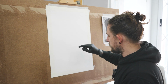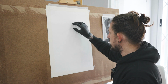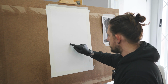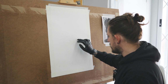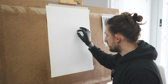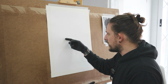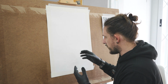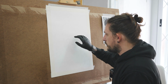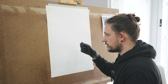Then I have, using some vine charcoal, just laid out some basics of the face, thinking about tonal value. So this is all going to be dark. The eyes and eyebrows are going to be dark. The top lip, nostrils, ear, inside of the ear, those sorts of areas, just to help me with proportions. I've taken my time to get those so that I can concentrate on laying that down in a way that I know it's at least in the right areas, and then I'll come in and try and refine it. That's going to allow me to be nice and loose and gestural. Because I'm not confident with facial proportions yet, I need that as a bit of a safety net when I'm laying down that initial tonal value.